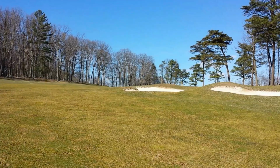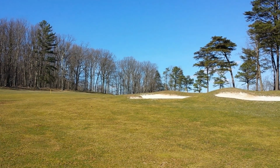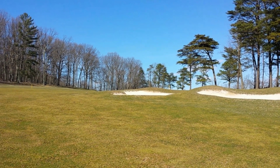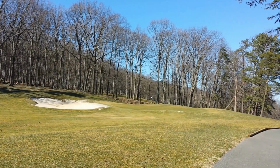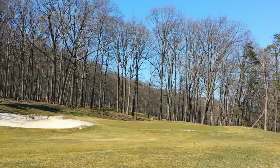Definitely a challenge. All right, we were about 135 with a 5 or 10 degree slope uphill, wind behind us. Blue flag. Probably treads left and right of the green. It's going to be nasty. We got to get back there. That was a lot harder than it should have been, but it worked out okay.